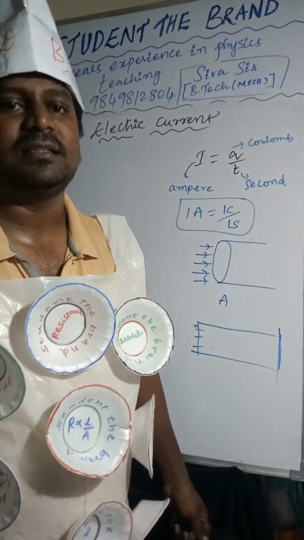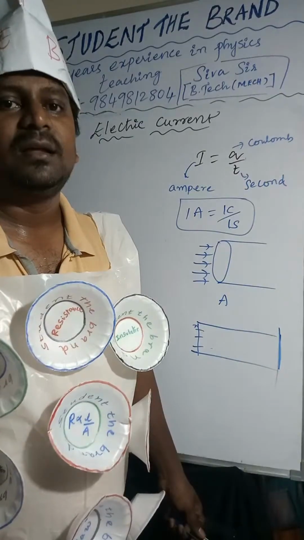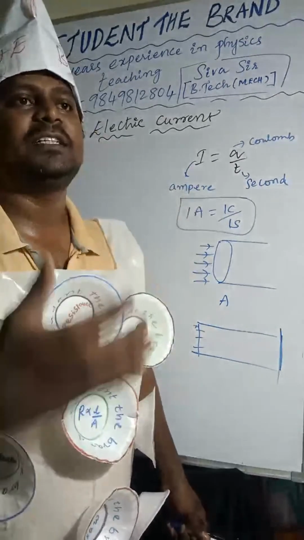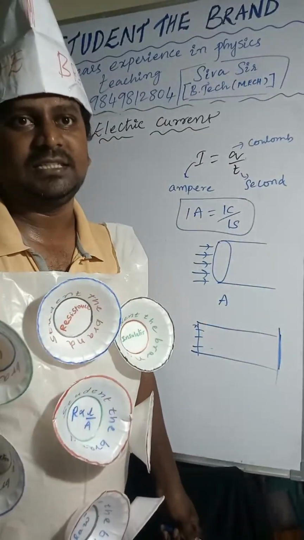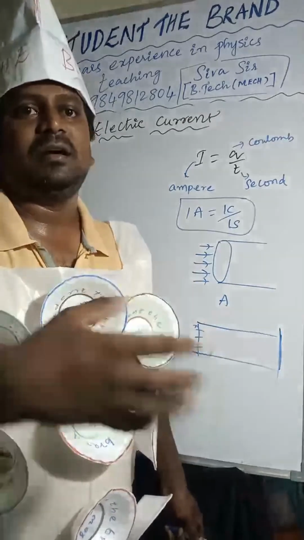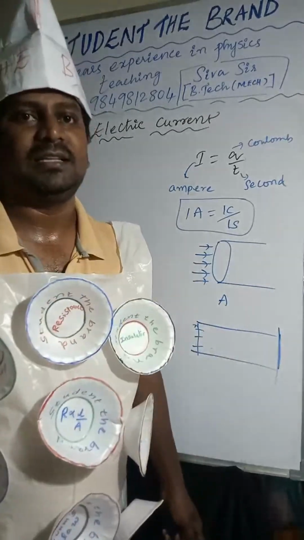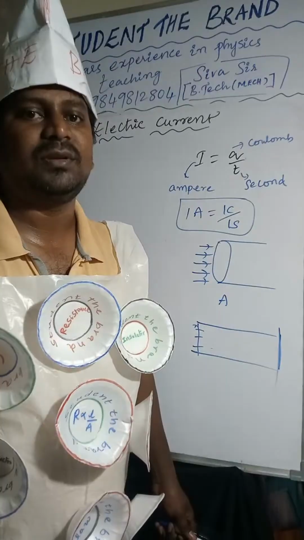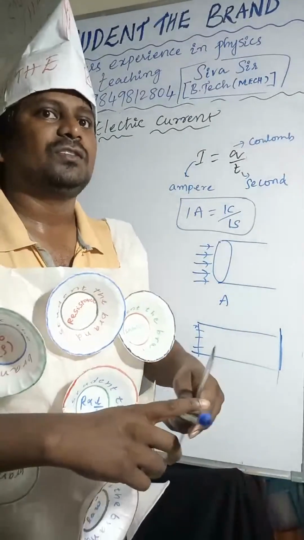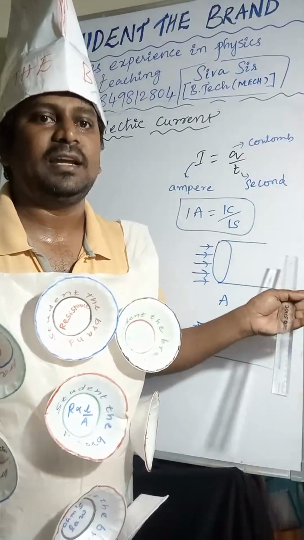Speed after, yes, that is also, we can say, after each and every collision the velocity changes. So the electron will be having a different velocity each time. So that also we can take. Okay, so I hope it is very clear. So now we can go to the next one.